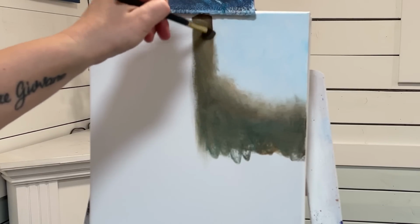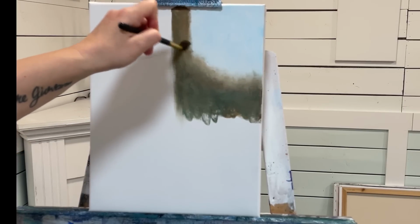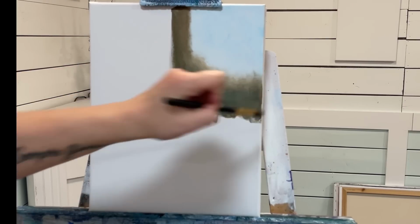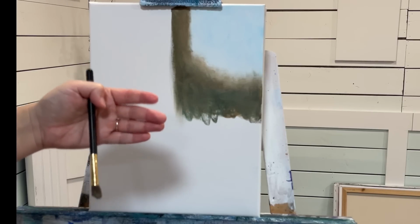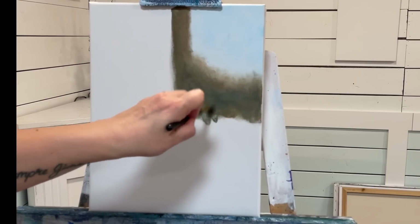I'm going to go up the side here as well. So it looks out of focus. That's the type of look that we're going for here. So that brings her in focus and she's the focal point. And this is just a nice, soft, out of focus backdrop.